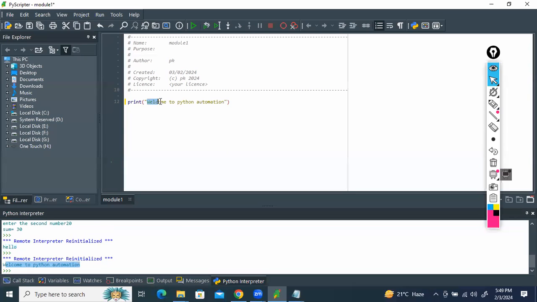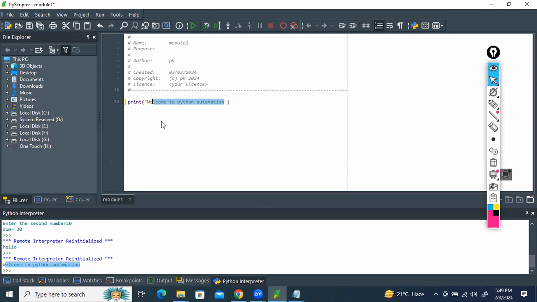This is just a message for the user. You can write anything. It depends on your program requirement what you are going to print on the output screen. So print is just a function that we can use to print something on the output screen. Got it?